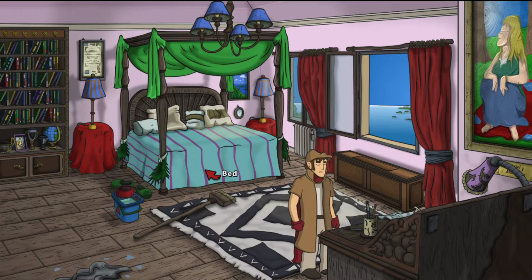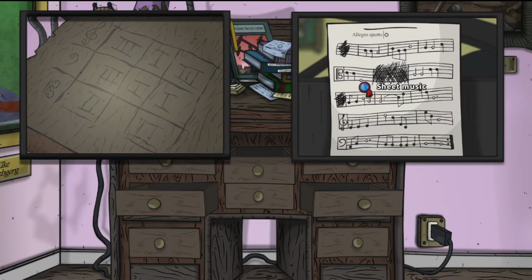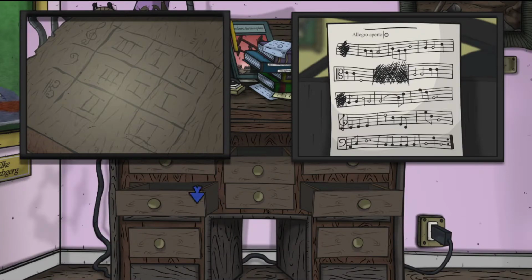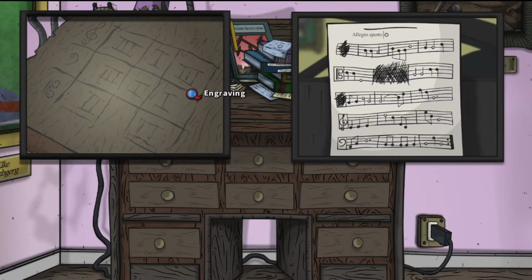So in this video we are going to start by finally solving this music desk slash whatever puzzle. Okay, so I was sort of right when I was pointing out the empty notes here. So ruling out the two erased lines of the pentagram, 3 remained, each marked by a different musical key. Were the notes on the sheet music a reference to the drawers of the desk? I also noticed something written on top. Allegro aperto. In music, that means something like a cheerful open. Okay, so I don't think I was doing this correctly yet. So let's close those. Alright, let's take a look at this again.